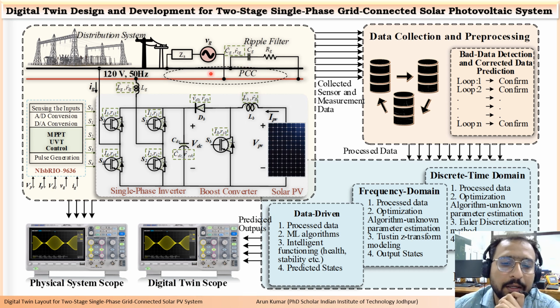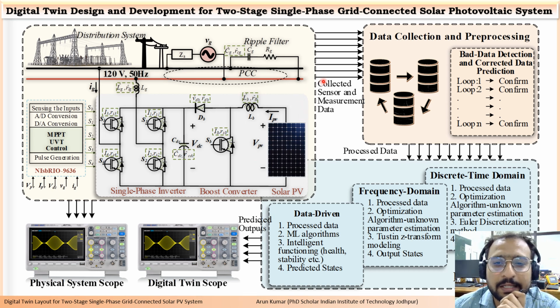I am Arun Kumar, a PhD scholar at IIT Jodhpur, working under the supervision of Dr. Nishant Kumar. Today I will be presenting my PhD thesis work on digital twin design and development for a two-stage single-phase grid-connected solar photovoltaic system. In the slide, on the left-hand side, you can see the layout of the two-stage single-phase grid-connected solar photovoltaic system, which is commonly used in distribution level applications such as households, city parks, and small commercial setups.